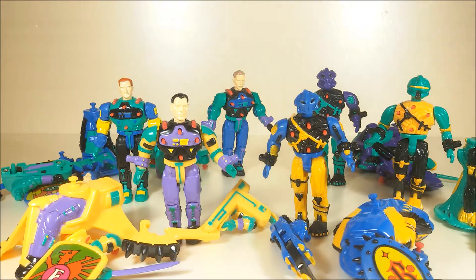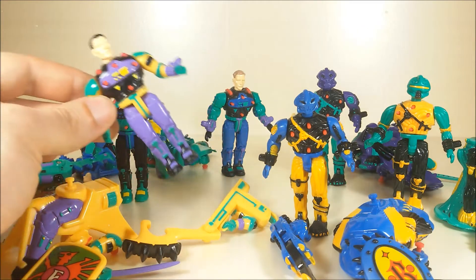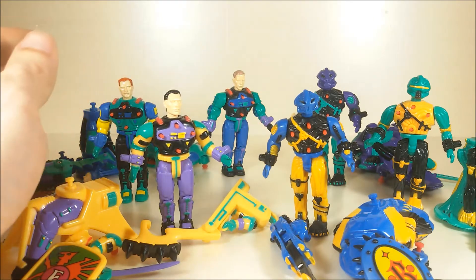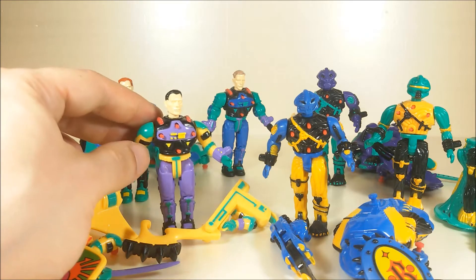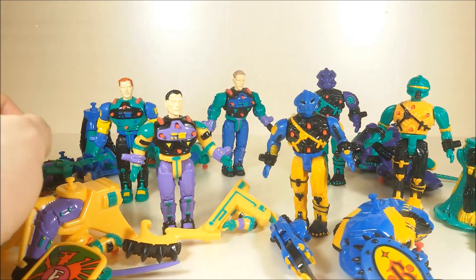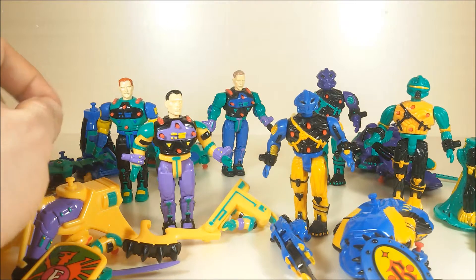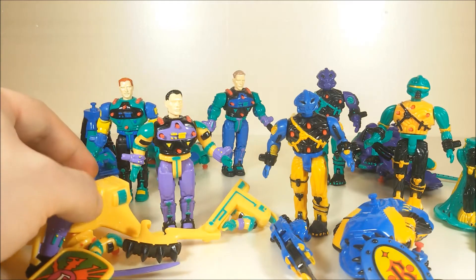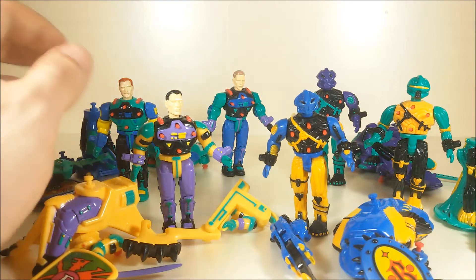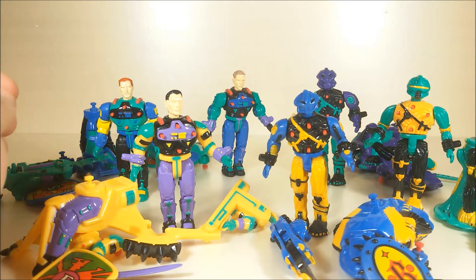They are trying to track the history of this toy line. Bloober Toys was a British toy company which is best known for Mighty Max and Polly Pocket, since they made them before Mattel bought them. All I know about these toys is what I can read on their cards, and I've got Italian cards since they were distributed here in Italy by Fassi, which was a company who also distributed several other toy lines from Bloober Toys such as Manta Force and Gladiators.